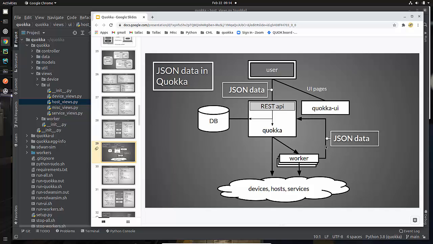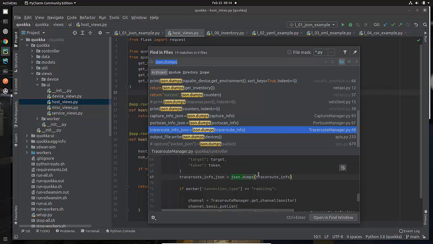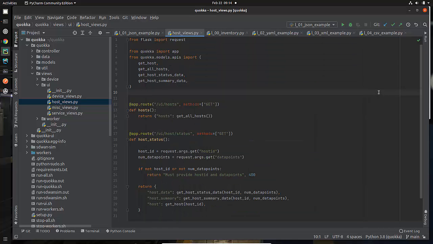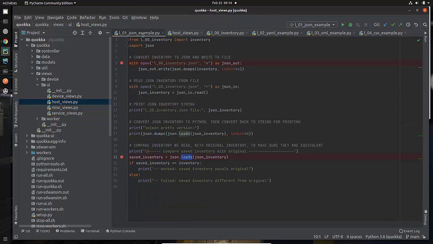These workers are sending JSON data back. So here you can see that it actually is in action. So that is our usage of JSON in Quokka, and we also have the example that we were looking at, this simple code that talks about how to do loads and dumps via the JSON package.